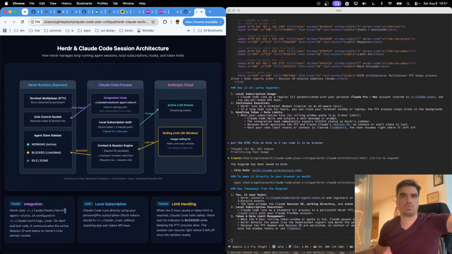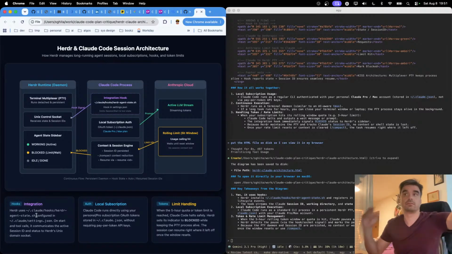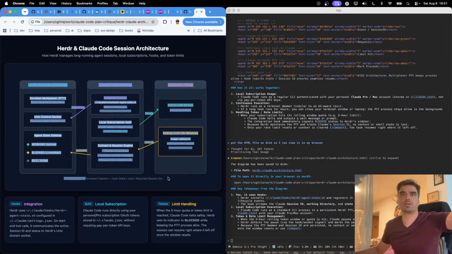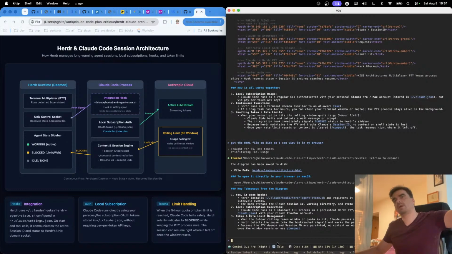Uses Claude hooks, header agent state. Okay, so it has a hook in Claude. Right, so it's based on hook. Okay, TMUX, then hook, then header.